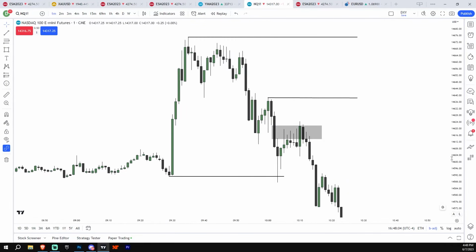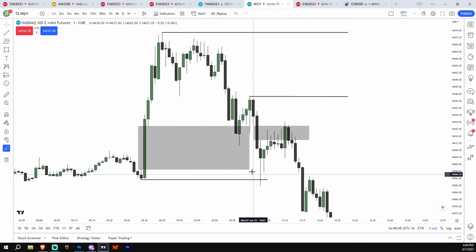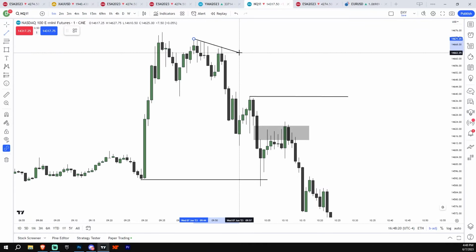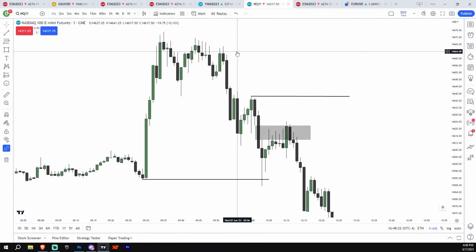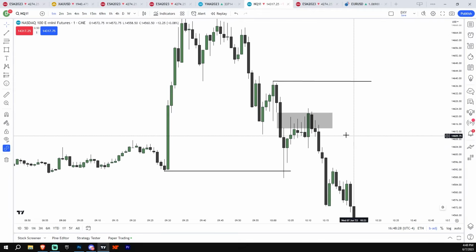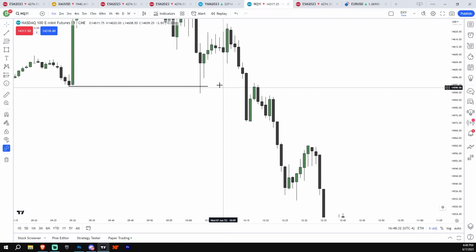We never got any confirmation long. I always talk about confirmation setups, right? This would have been a spot to look for a confirmation setup from. We never got any. But we did hit sell side here, so if we violated this, I would have immediately stopped that long, but we never did. And we did have some low resistance liquidity up here, which was never hit. So again, here's an example of an inverse fair value gap that doesn't ever turn into an inverse, which is fine. You just don't long it, okay? Which is completely fine.